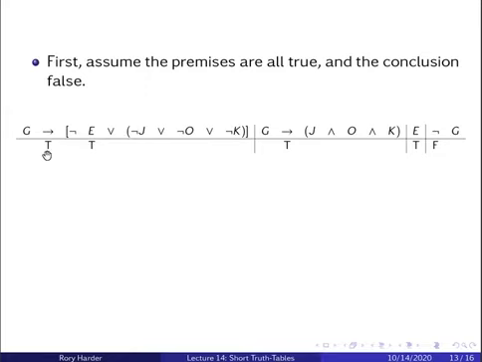And what we do is we write under the main connective of each premise a T to indicate that we're assuming that all the premises are true. And then we write under the main connective of the conclusion that we are assuming that the conclusion is false. And now I have a T under this occurrence of E here because the third premise is simply E itself. So assuming that all the premises are true, we assume that E is true. And so we know that the occurrence of E in the other premises will also have to be true.